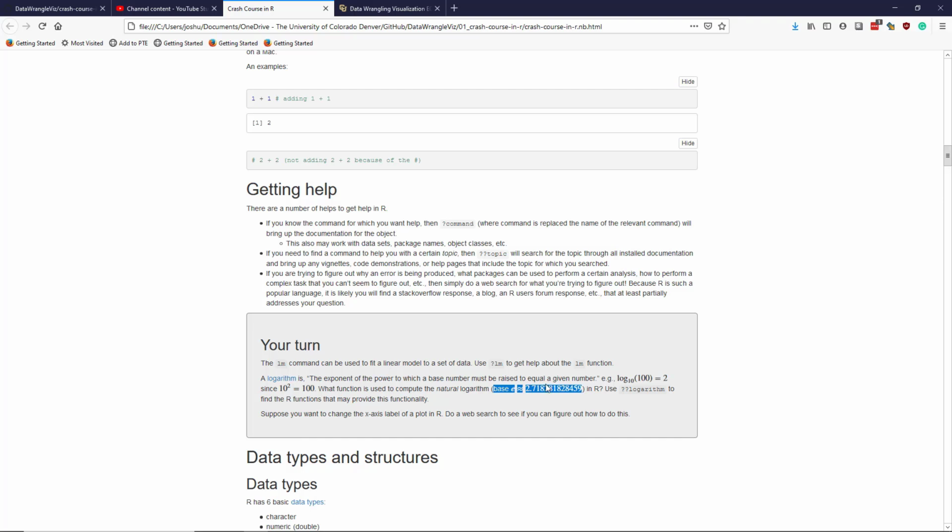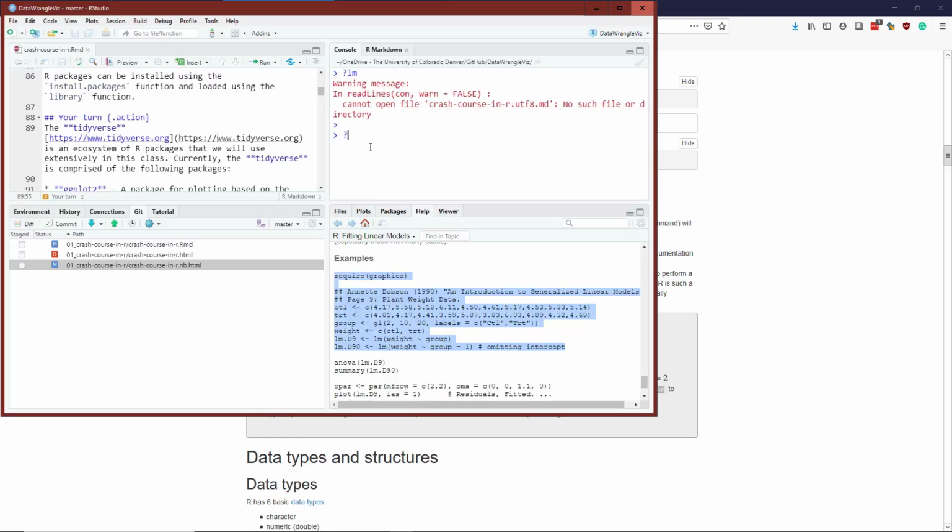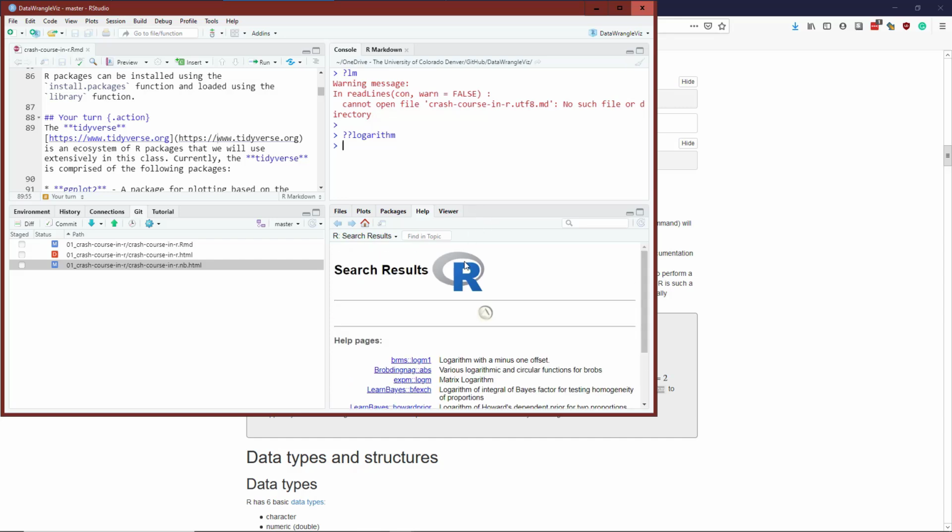Maybe it's log, maybe it's ln, but we can actually just do a fuzzy search here for logarithm, and we'll see what functions are available based on what we've loaded so far. Okay, so I'll do ??logarithm in the console. Do a little bit of searching here. It's actually surprisingly slow right now for some reason, maybe because I'm recording this video.